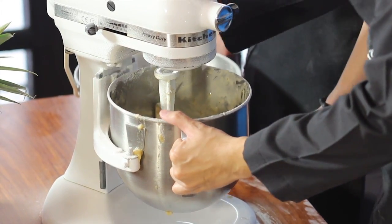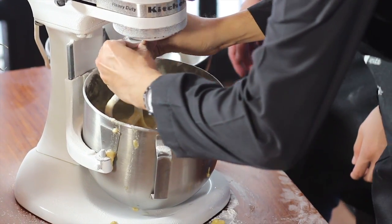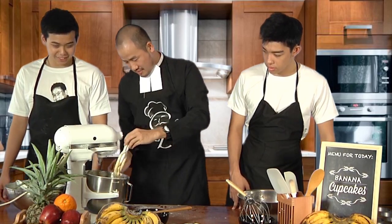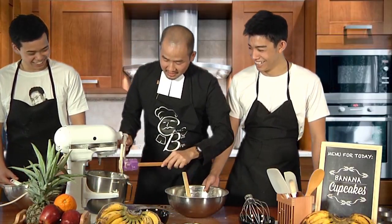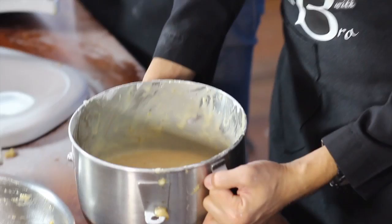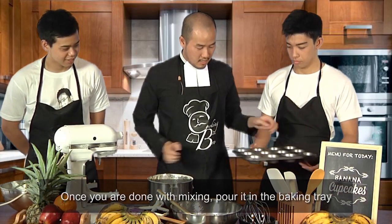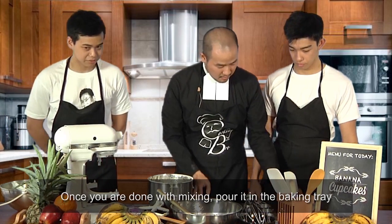Now we're done with the mixture. Okay. Right. You felt that turbulence a while ago? Yeah. There's more coming up. Alright, so this is our cupcake mixture. Now we're going to place them in this baking tray.